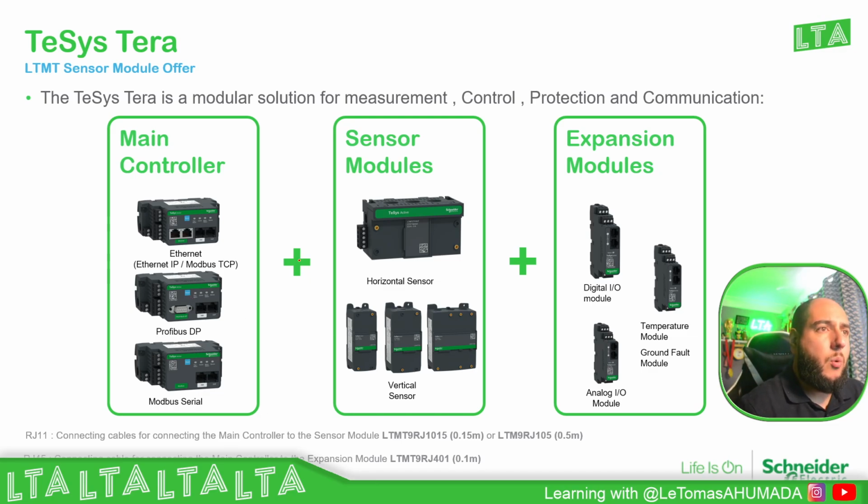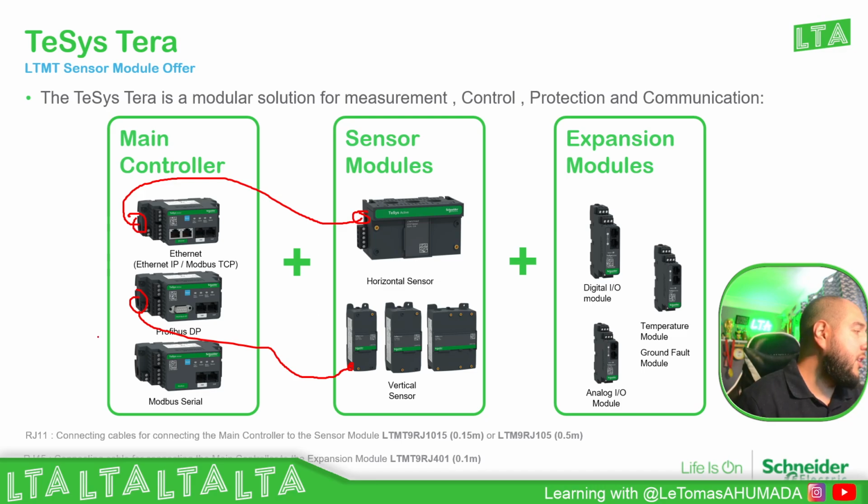Okay, so in order to connect these two together, on the communication part, we have the possibility to use a cable and connect it to the sensor module to retrieve the data. Depending on the offer that you have, if it's horizontal or vertical, the location of the port will be in a different place. I believe it's over here, this side. I need to double check that, or you can see it.